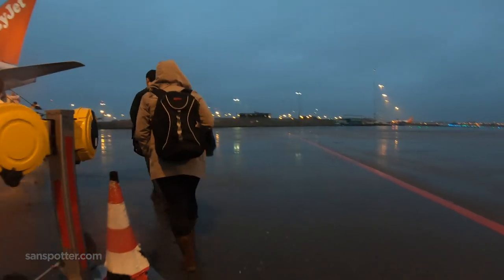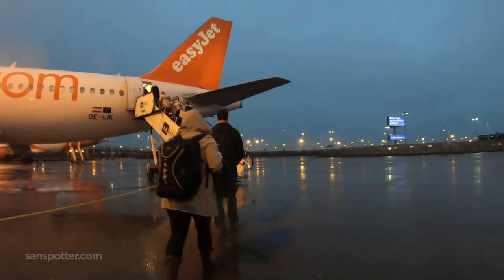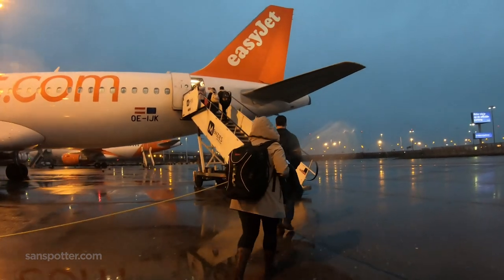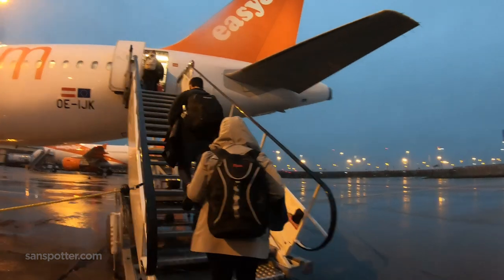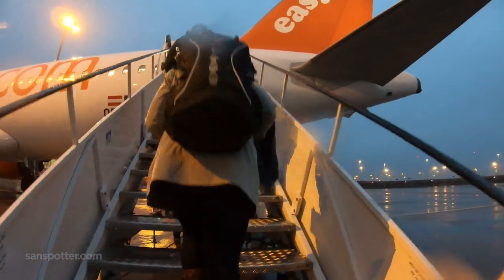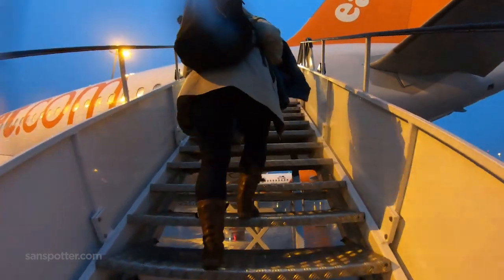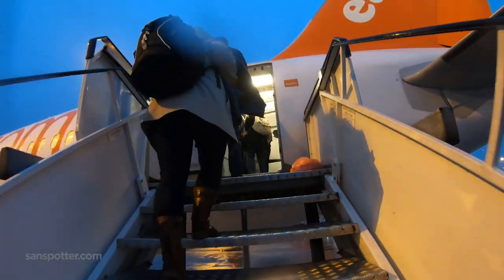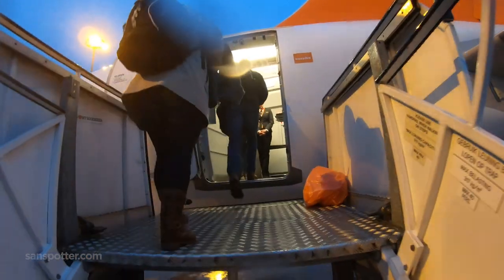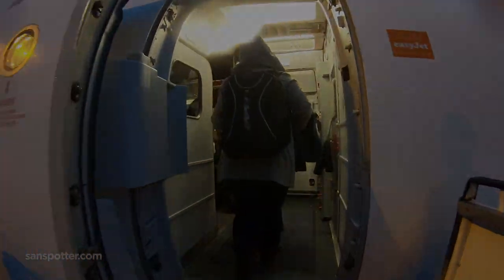Being in the rear section allowed me the unique experience of boarding from the rear stairs, which I've done maybe twice in my entire life. It's not very often I get to board a plane this way, so it ended up being a slightly stressful experience. All I could think about was my camera malfunctioning — or worse, tripping and falling off the edge of the stairs and ending up in the hospital with two broken legs. Why does my brain automatically go to such dark places during the most epic moments?